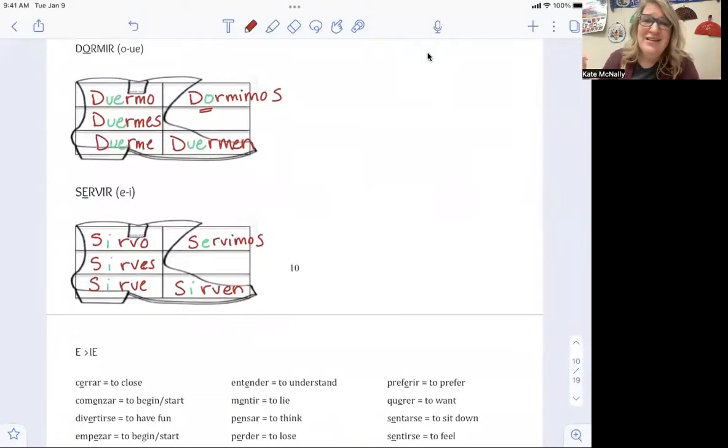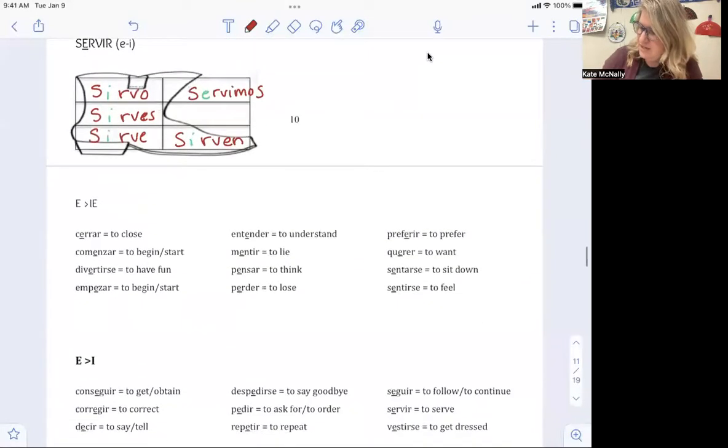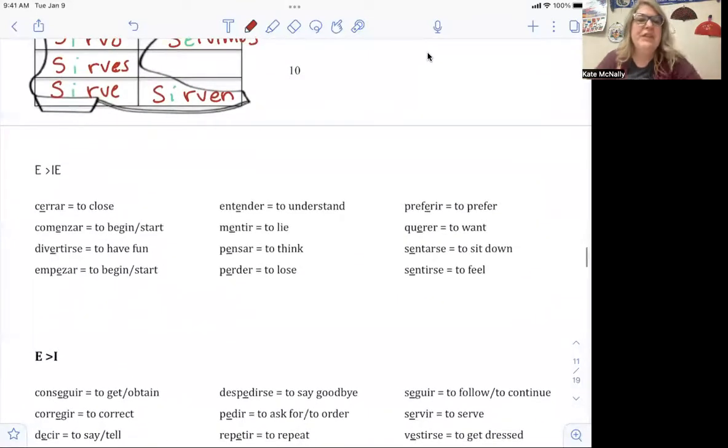So maybe you're thinking, Doña, how am I even going to know which verbs do this? You need to take some time this year in Spanish 3 to internalize this. So take a minute right now. Pause my video, look at the verbs that switch from E to IE, and reflect on them. Do I know these? Do I not know these? Learn them, memorize them, and put them in a category in your mind called these are the E to IE verbs.